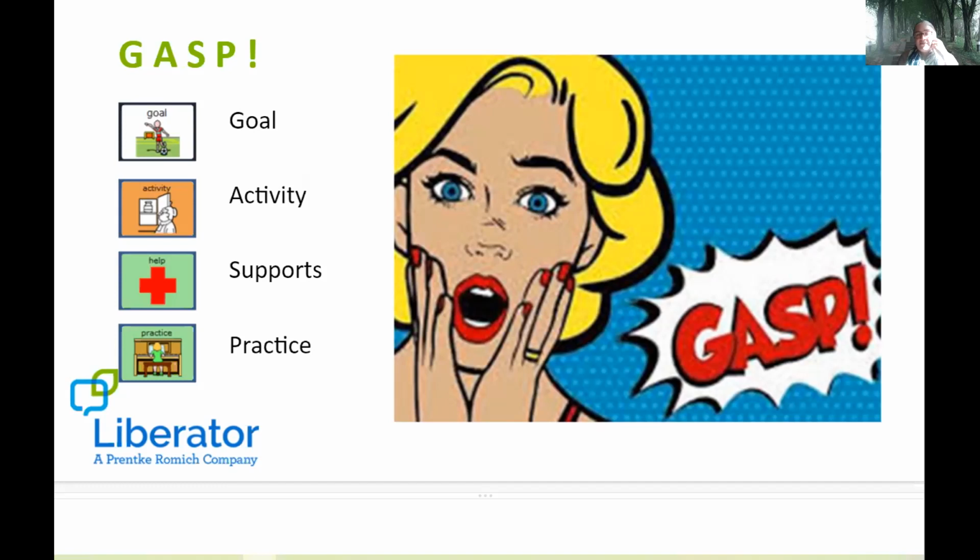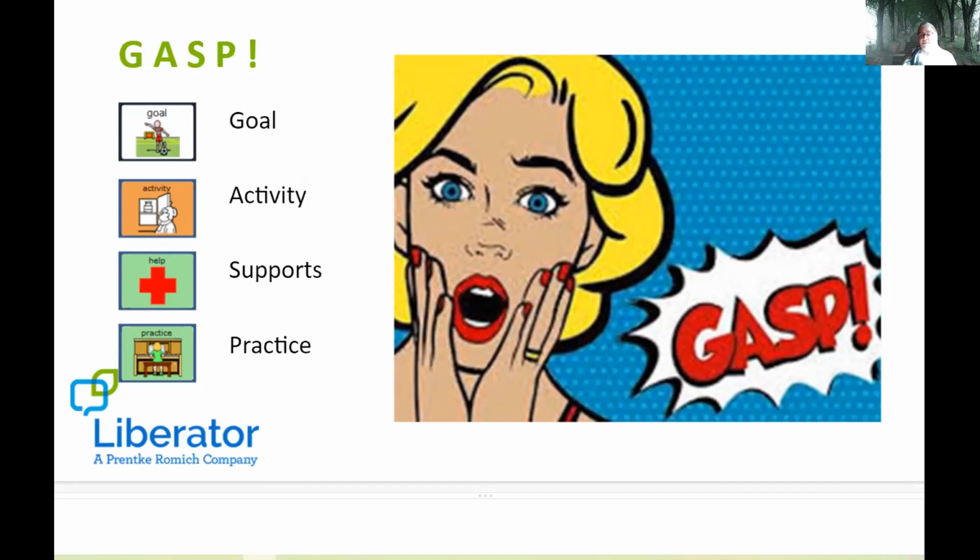And then once you've got your goal, you can come up with an activity and then think about the supports that you might need to be able to actually achieve that goal within the context of that activity. And one of the really important things is actually to practice. So actually know, how do I do this? Practice doing it before you're in that embarrassing situation where you're trying to do something and it all falls on its head. Because you want to make sure that you're comfortable and that you know what's happening.